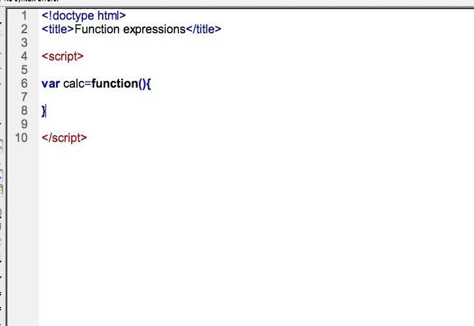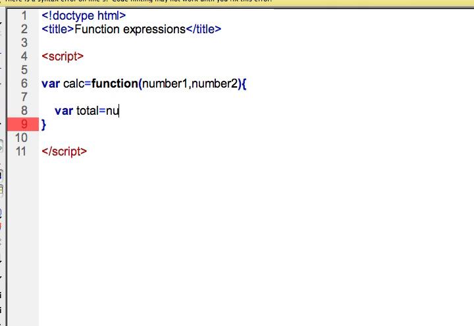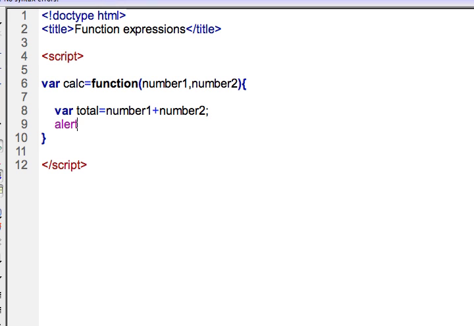So it behaves similar. Whenever you call that function name, calc, it will behave in the same fashion, where it will execute that function. So here I can go ahead and have the same type of thing that I had in a previous example, where I have two variables that work within the scope of this function. And then I could do var total again equals number one plus number two. All right. And then we can do an alert on total. And again, you can do the console.log if you wanted.